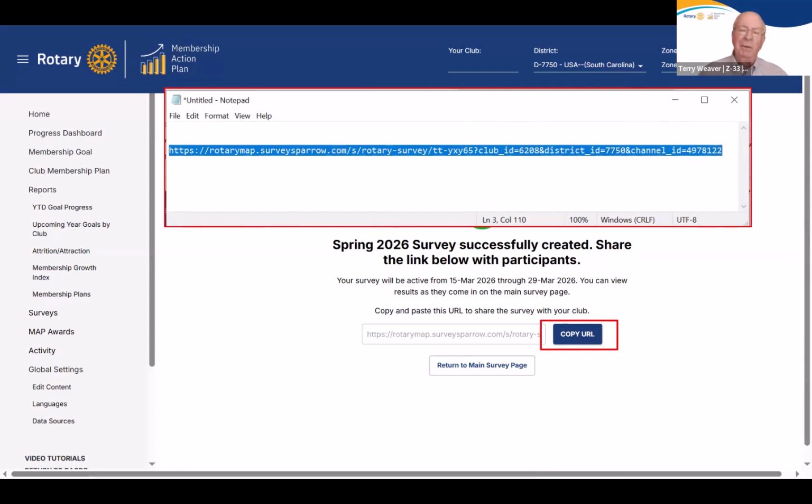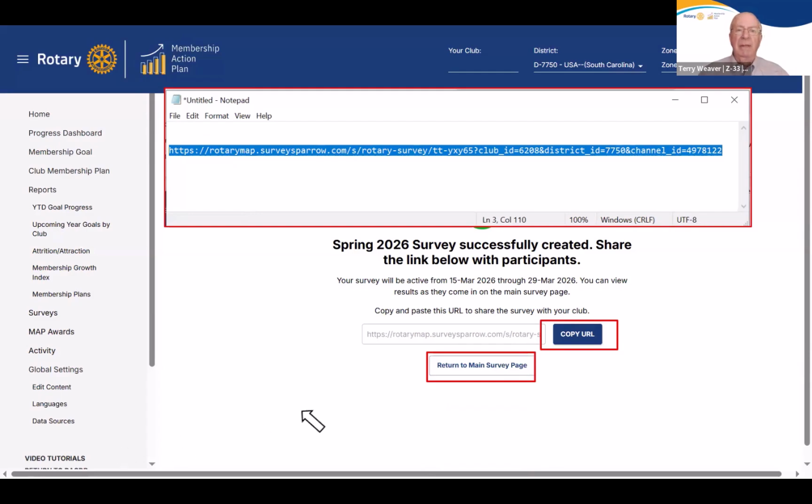You copy that, you paste it into your email distribution mechanism, whatever you're going to use, and you'll want to do that at least 3 times. My suggestion is about a week apart. So you kick off your survey, you explain what you're doing at a club meeting, you invite your members to participate, then you kick out the first invitation with this link. A week later, you go back and say, hey, if you responded to this already, please excuse this reminder. If not, we're interested in your opinion about our club.